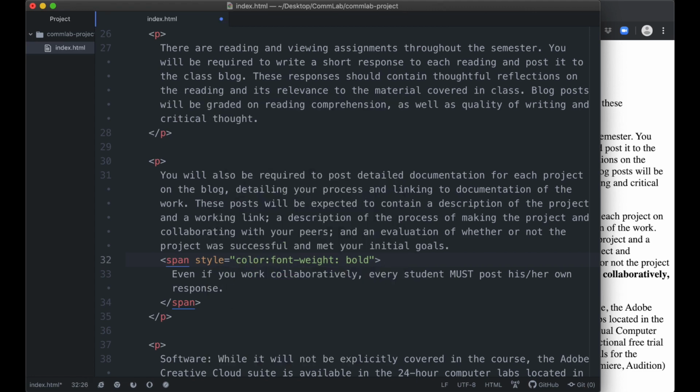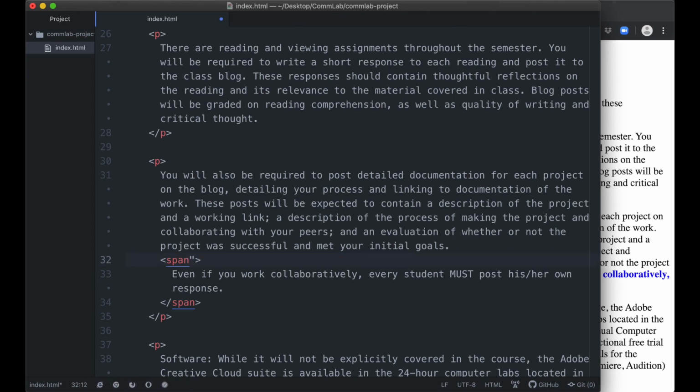So here color and red. And if you want to use multiple styles, you need to use semicolon. So this is one style, color red. Another one is font weight. Red. I said blue. So this is how to add a style. We just added the styles to span, but span is not a special one. We can add style to any HTML tag.